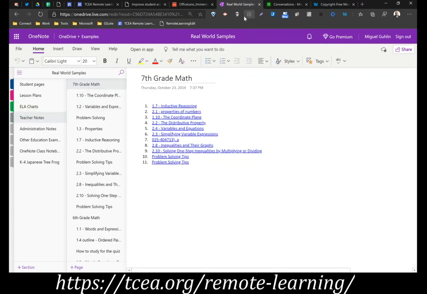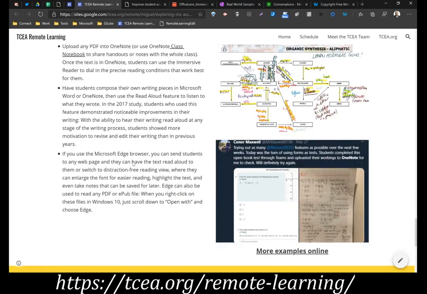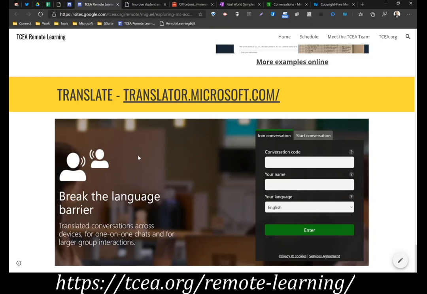And I do want to share one more tool before I turn you loose, and that is translator.microsoft.com. I'm really grateful to Seth Fuel for sharing this one. When he shared it, it just sort of blew my mind. If you go to that website, you'll notice that you have two options.